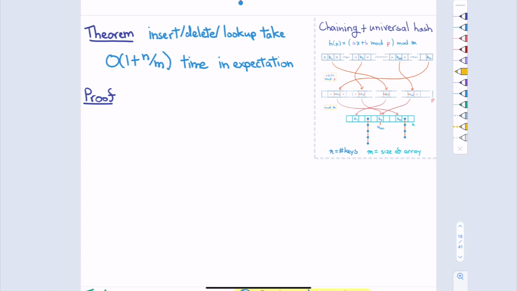So here I'm letting n be the number of keys, and m being the size of the array that you're holding in memory. So probably m is greater than or equal to n, but it doesn't have to be. So the claim is that if I already have n keys in a table, for example, and I insert the n plus 1th key, this key will take basically n over m in expectation. The 1 is there just in case n is much smaller than m, and you still have to pay at least a constant. Okay. So the claim is that the running time should take roughly n over m.